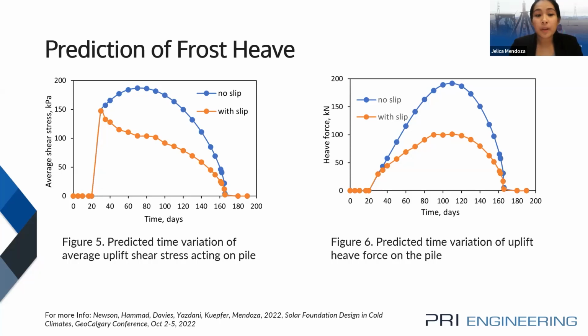With a slip, there's this theory that after the soil moves and reaches about 2 centimeters of movement, that is enough movement to break the bond between the frozen material and the steel, such that it doesn't fully transfer the stress from the soil to that pile. So instead of continuing to move past the 2 centimeters and continuing to experience that full stress, the stress actually starts to go down from that moment forward, and the pile doesn't fully experience that full upheaval force. So in quantifiable terms, instead of 200 kilonewtons, we only achieve about half of that force, which is about 100 kilonewtons. I hope that helps.